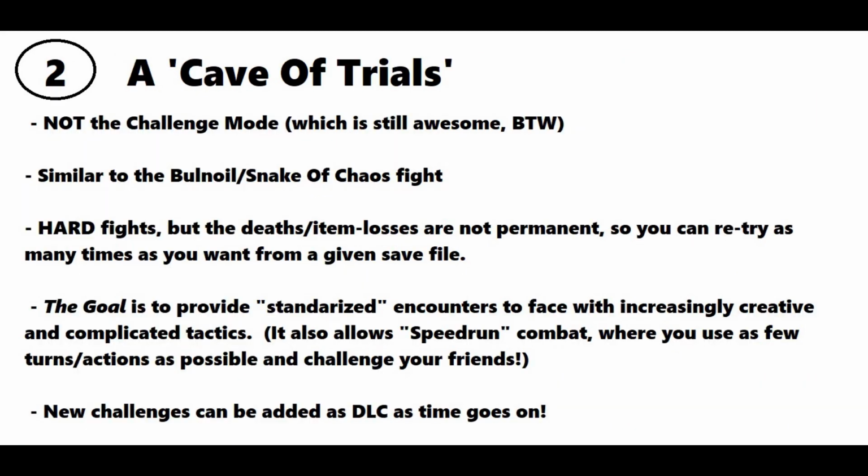Speaking of, number 2 is a Cave of Trials. This is not the challenge mode, which still sounds really awesome, and I strongly suggest you check that out, but this is more similar to the Bull Noil or Snake of Chaos fights, assuming there is no end boss in this game. I don't know if there's going to be or not. These are hard fights, but your deaths or item losses like Lapis's are not permanent, so you can retry as many times as you want from a given save file.